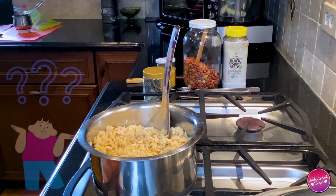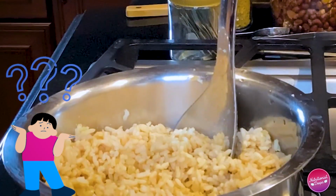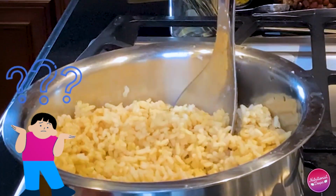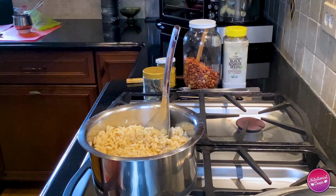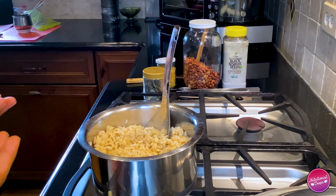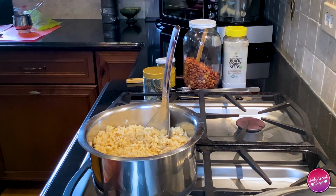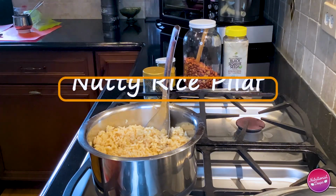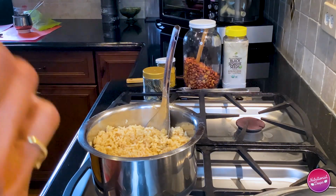Have you ever wondered what to do with leftover quinoa or brown rice or wild rice that is just hanging around in your refrigerator or freezer and you don't know what to do with it? Well, what I'm going to do with my leftover brown rice today is turn it into a nice, spicy, tangy, nutty pilaf using my all-purpose masala powder.